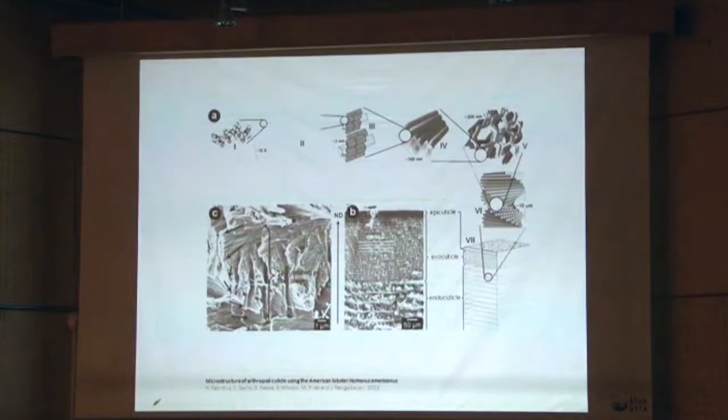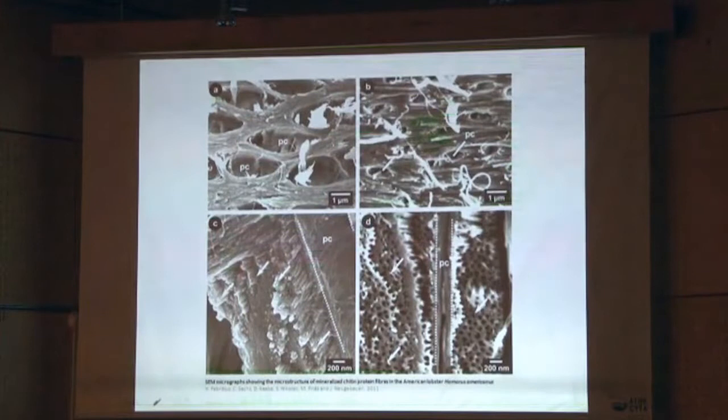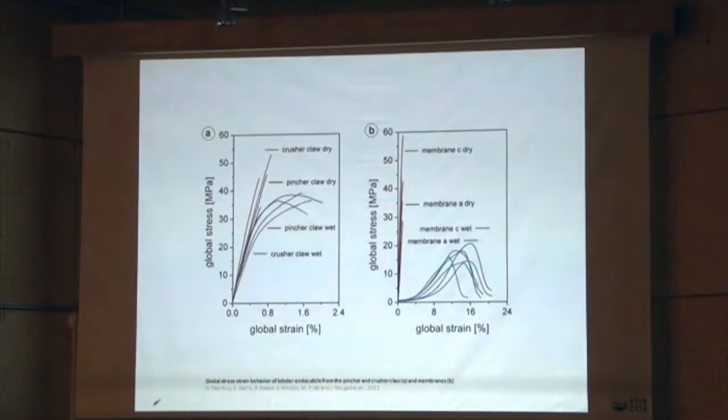And though, as I mentioned, everything is essentially one material, which is a kind of natural fiber composite material of chitin fibers that are embedded in a protein matrix, the differentiation in the microstructure, the layout of the fibers, allows the lobster to very specifically tune its exoskeleton to its specific regional load-bearing requirements. And this is the engineering diagram of what you experience if you eat a lobster, that there are parts that are extremely stiff, like the pressure claws, and there are parts that are made from the same material that are very elastic, like the connective membranes at the tail. And this is all achieved by differentiation of the fiber layout, and some changes to the protein matrix.